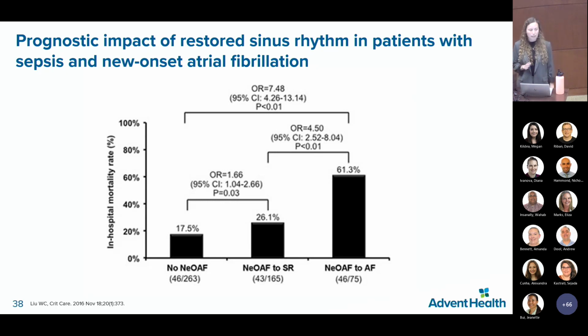Due to the differences in baseline characteristics, the author did decide to do a multivariate logistic regression analysis to determine if these differences in mortality were due to the rhythm itself or some other factor. The analysis accounted for age, left ventricular ejection fraction, cardiovascular disease, SOFA scores, hepatic or renal dysfunction, and vasopressor use. This multivariate analysis revealed failure to restore sinus rhythm was an independent risk factor for hospital mortality.